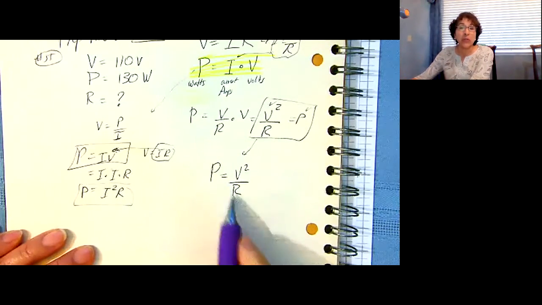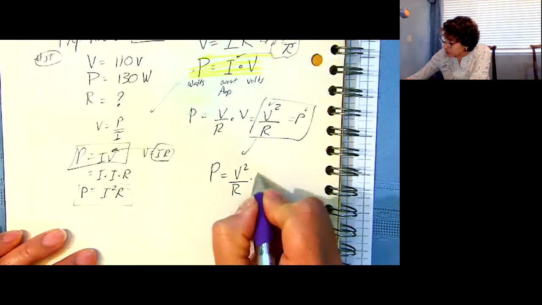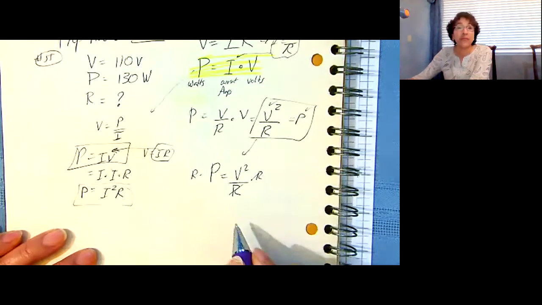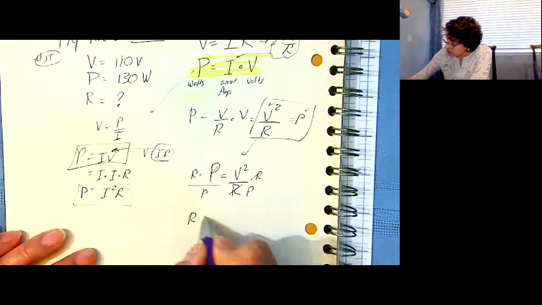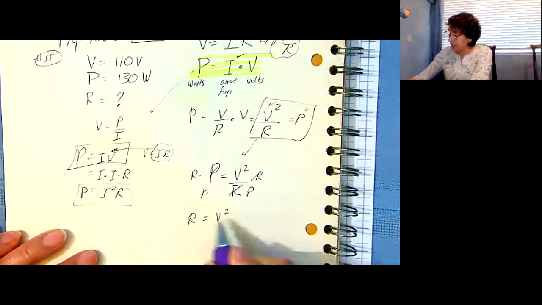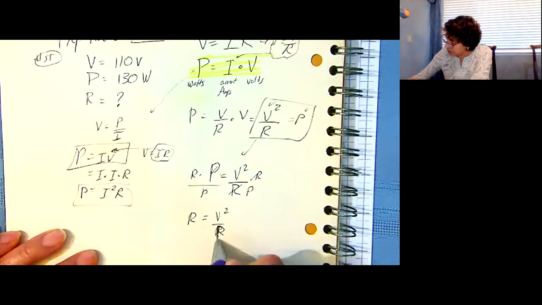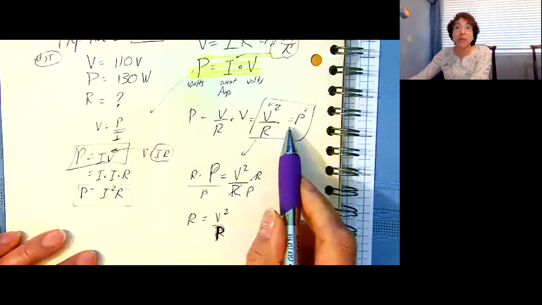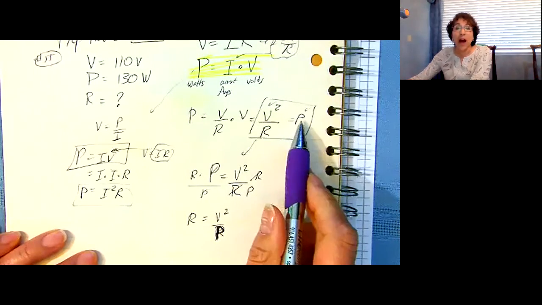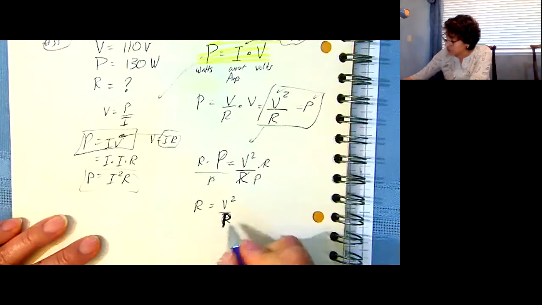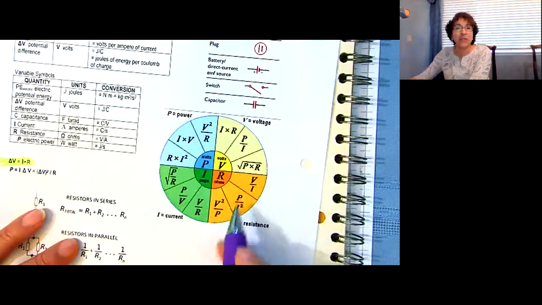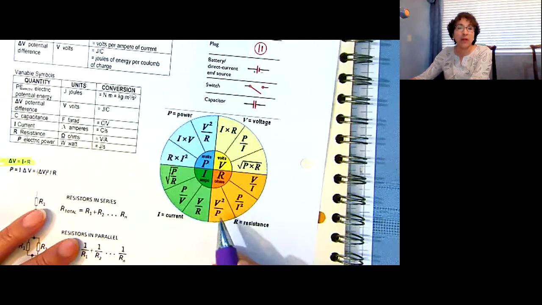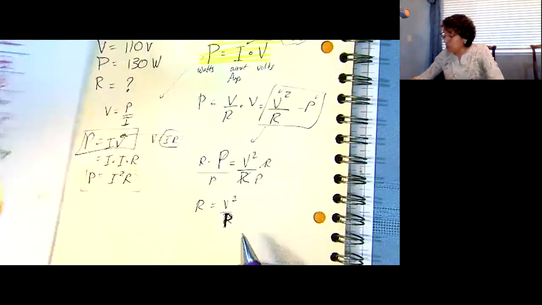So let me rewrite that right down here. Power is V squared over R. I know the power, and I know the voltage, so I can do a switcheroo, or multiply both sides by R, then divide both sides by P, and I end up with R is equal to V squared over P. From here to the switcheroo, I put R is equal to V squared over P, which is on here as well.